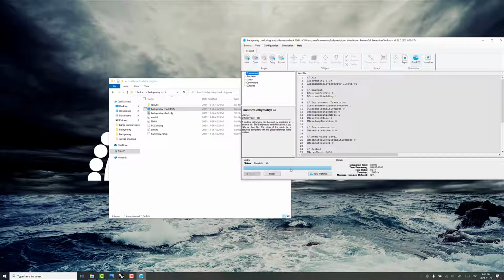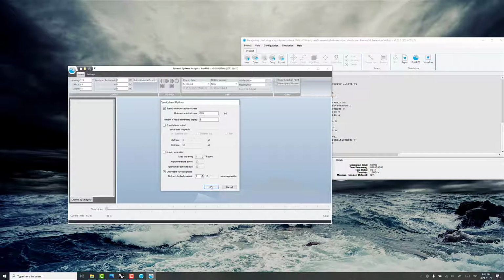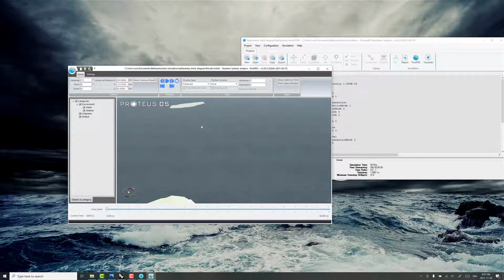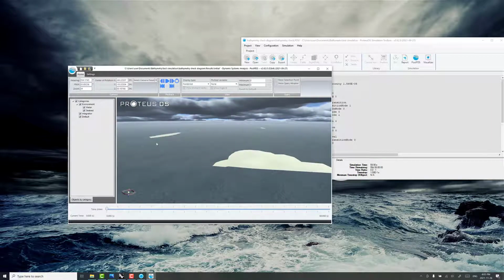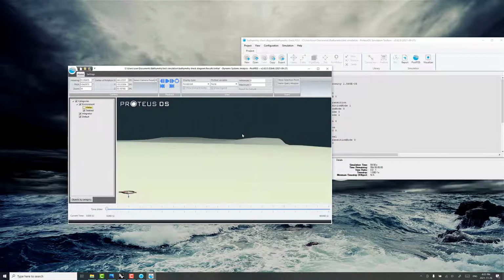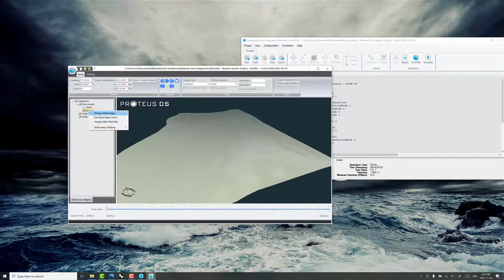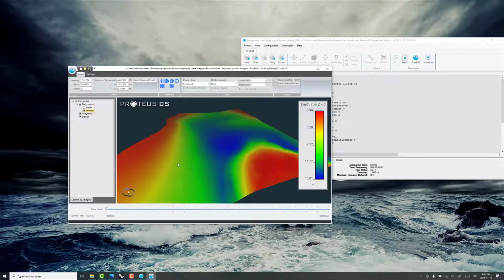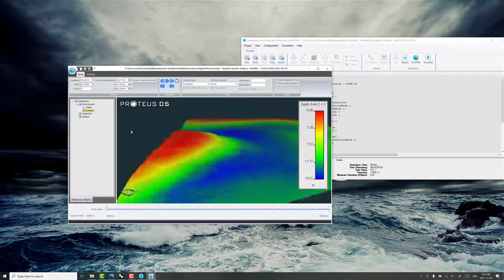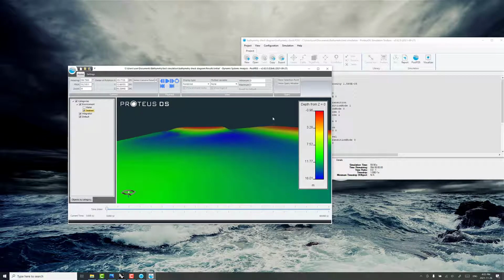Let's see if we can plot the depth colors in PostPDS. All right, so it looks like we've got it in here, and there's some surfaces quite close to the water, so you can see it's coming out of the water. Let's turn off the water, and there's our bathymetry, and we'll go plot depth. And we've got some nice colors there showing the depth contours for this particular site. So it's another way to create a custom bathymetry using chart data with Rhino for ProteusDS. Thanks for watching.